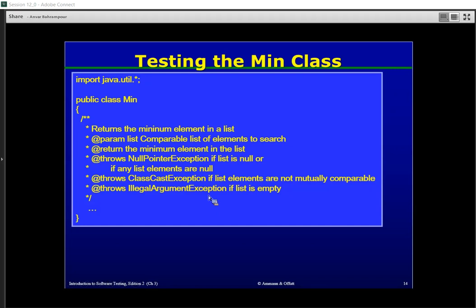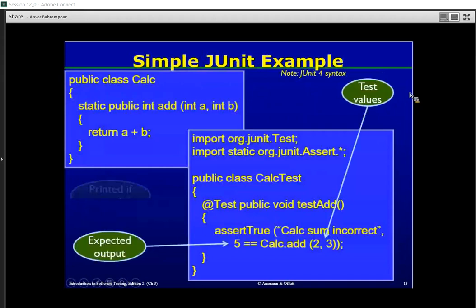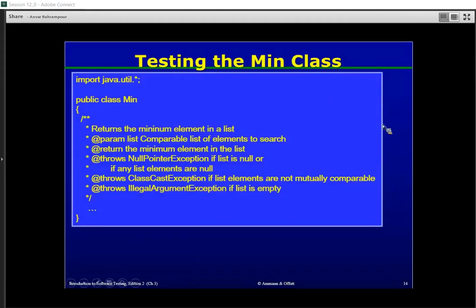And we should define some test cases for checking the correctness of behavior of this method when a null pointer exception or other exceptions such as class cast exception or illegal argument exceptions should be thrown. Okay, so we have to design several test cases to test the functionality of this class.